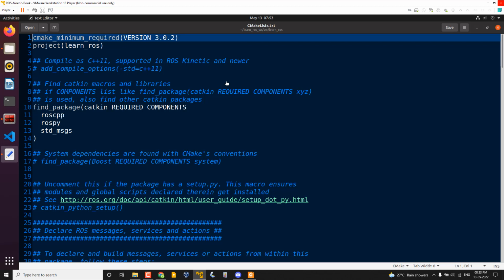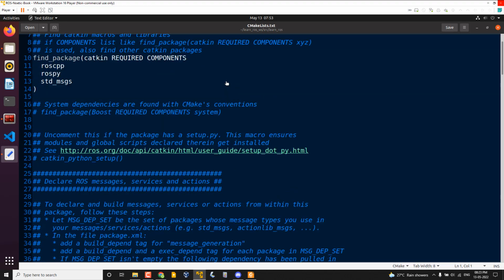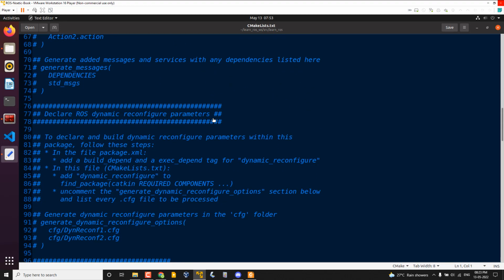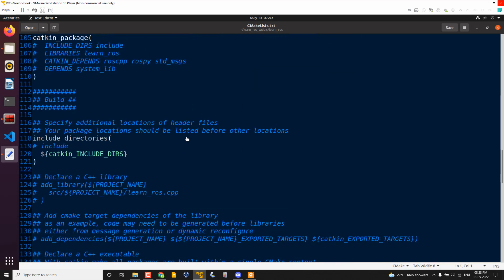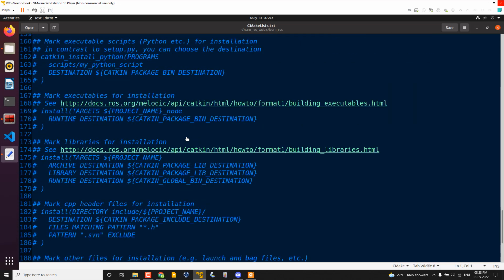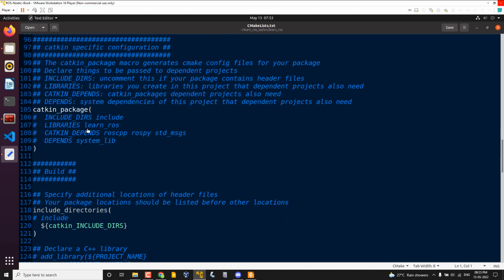If you want to create a custom ROS message, then you have to use CMake to generate the corresponding header files for that. That is actually an upcoming topic. And you need to have these things, catkin package, which is actually a ROS macro, which is required to build the packages.